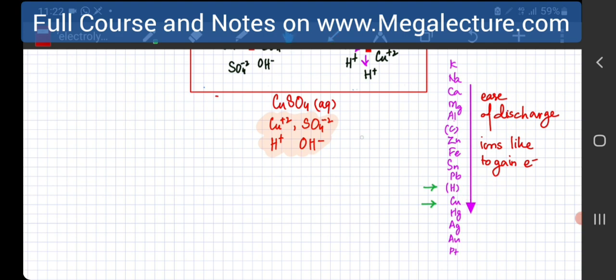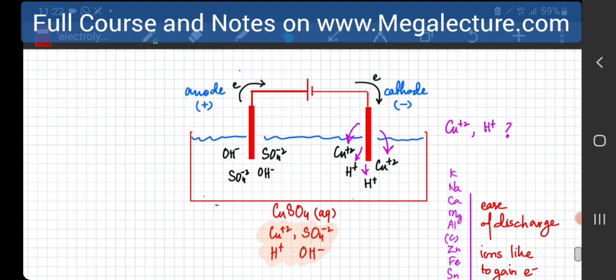So we go back, and we've now realized that between copper and H, it's copper that really likes to gain electrons. The electrons will not be going to H. So H plus 1 ions, nothing would be happening to them. The electrons are coming in and they're getting attracted by copper plus 2. So in our case, it's going to be copper plus 2, and I can write an equation for that.